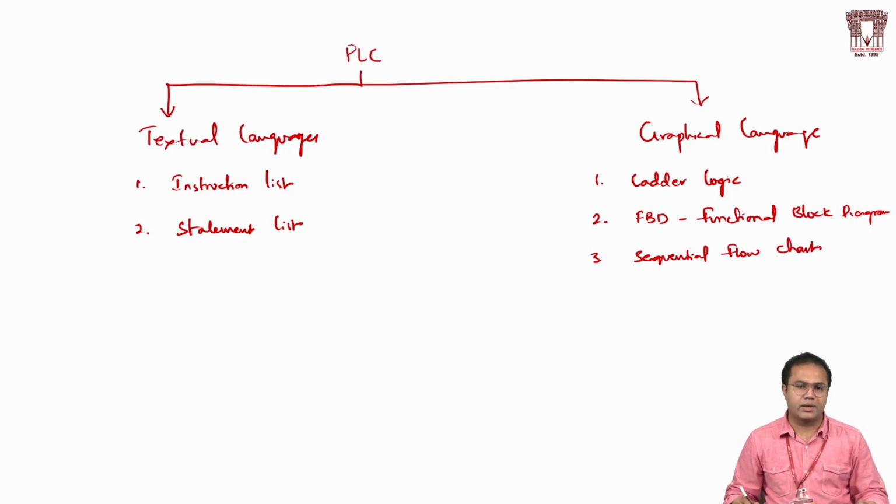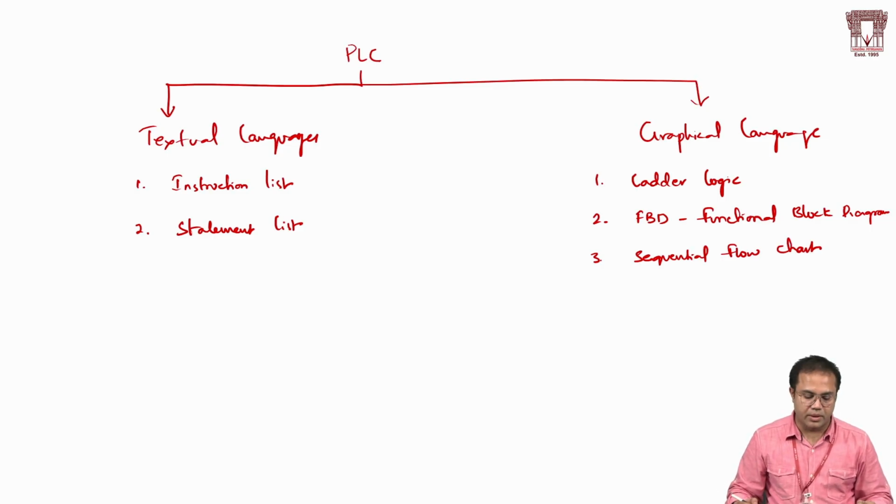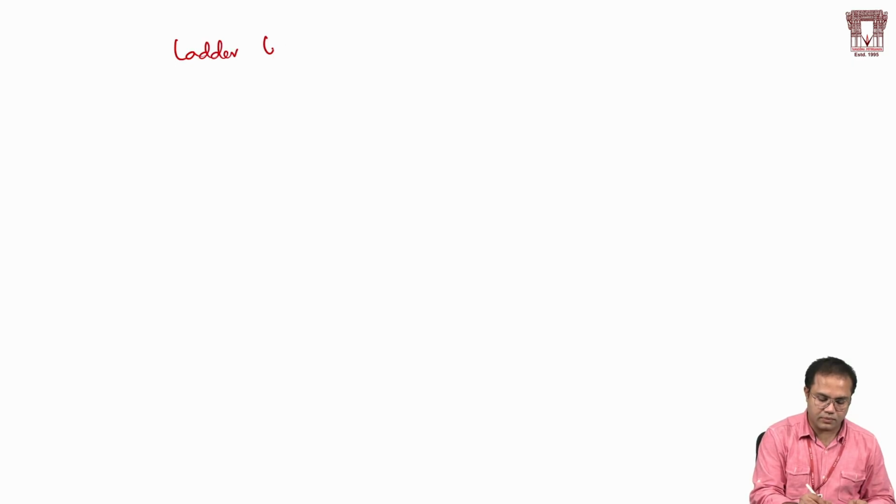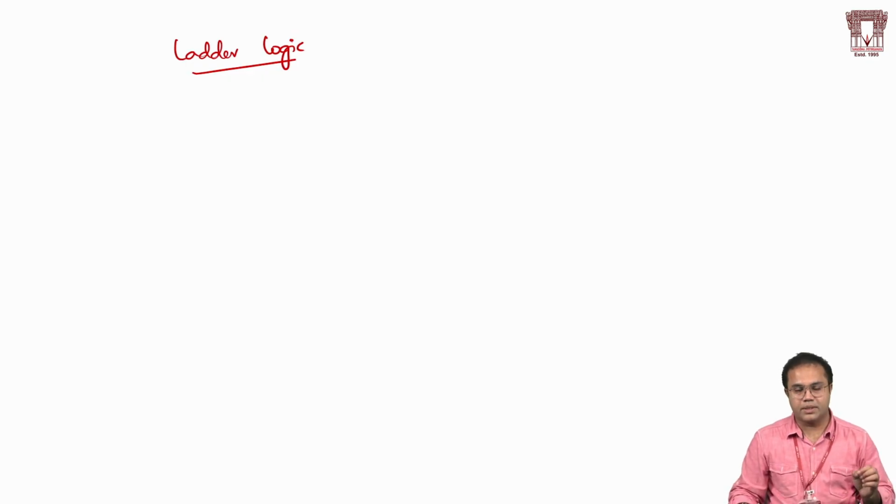So these are all the various languages for PLC programming, but the one most widely used, and the one I like most, is ladder logic programming, because it is very easy to write, easy to understand, and very simple for creating logics. So now let's look into this language. Coming to ladder logic, one must understand the basics. We use very simple instructions here.